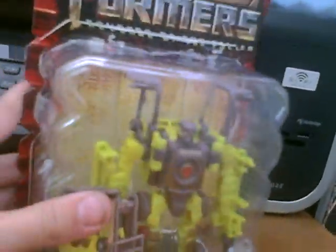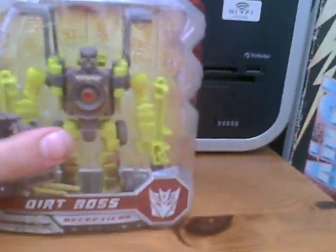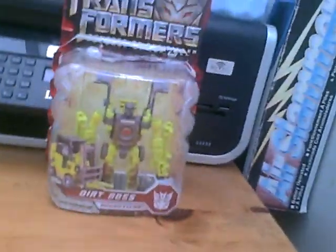Now, as you can see, Dirt Boss is in package. I've just got him today, along with a few other Revenge of the Fallen figures from Toys R Us, because they are now out in the UK today, 29th of May.